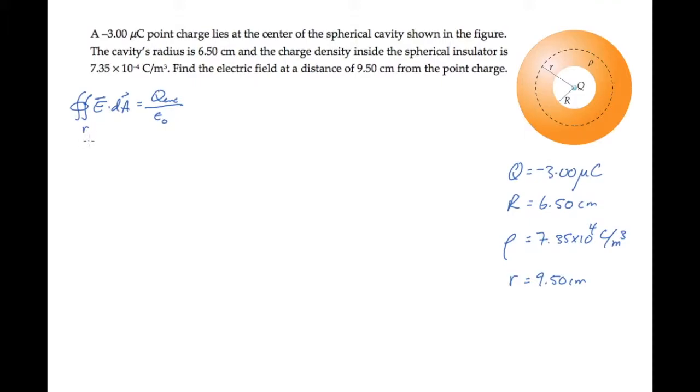I'll indicate that with this r. We notice that this electric field is everywhere parallel to the surface normal, so that E dot dA becomes E times dA. That electric field magnitude is constant on the Gaussian surface, so we can drag it out of the integral, winding up with the electric field magnitude times the surface area of the sphere.